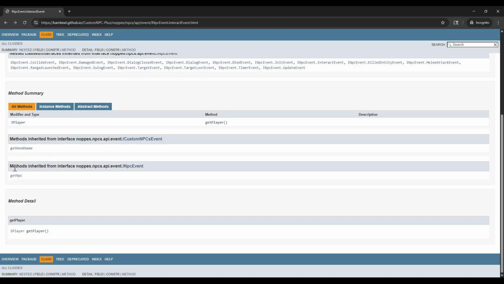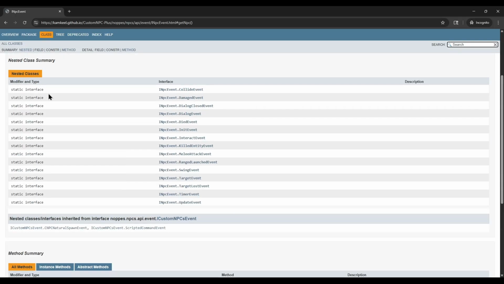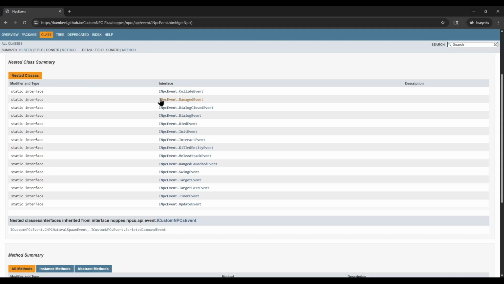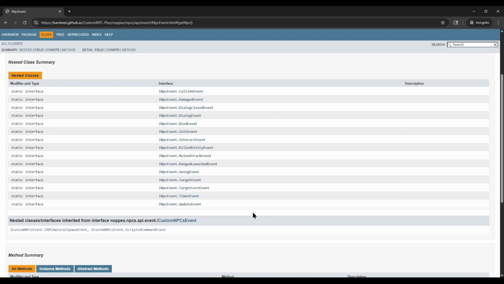If you see that it says it inherits a method, that means you can use that. And if you want more information on that specific method, you can just click into it and it'll bring you to the main page of that method. So here we are in the NPC event page, and this one shows you all the different events that inherit this NPC event class. But again, you can look into this and learn a little more information if you want.